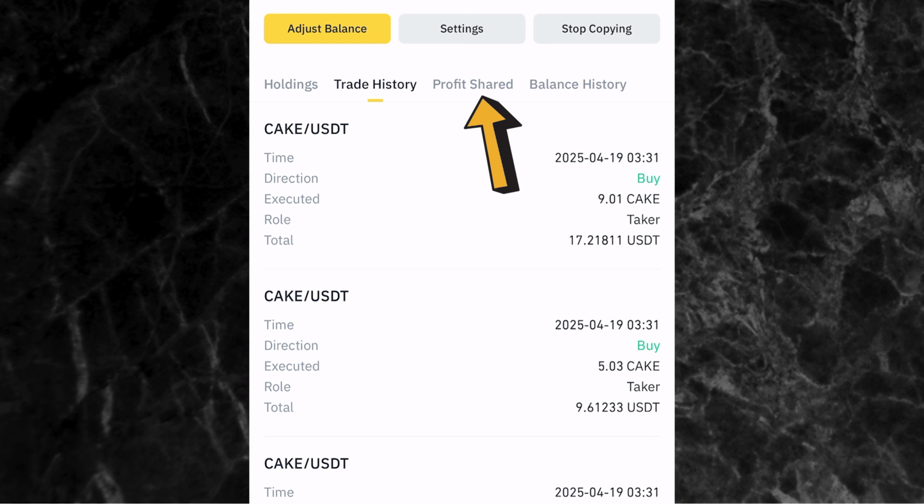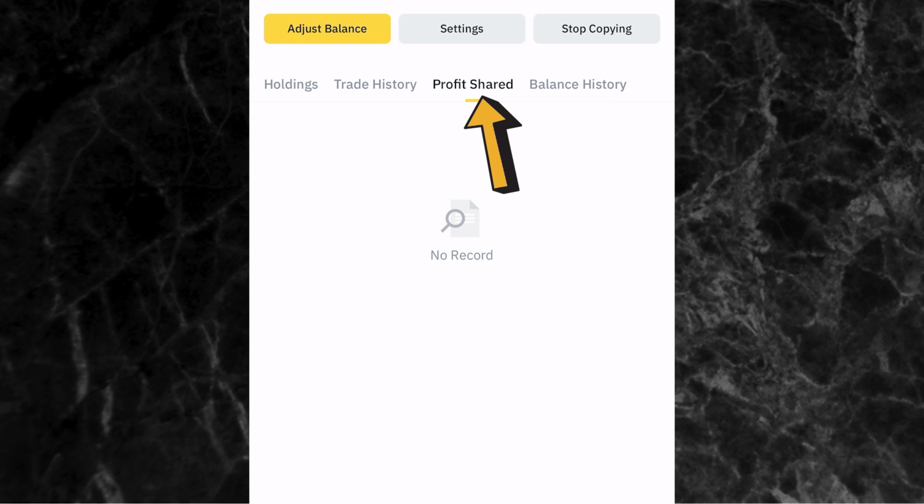And then if you click on profit shared right here, you can see we have not shared any profit because I have not closed it. Once I close it, any profit I make, the person will take 10% of that profit. Don't forget, I talked about it in the video where I was showing you how to set up your copy trading on Binance. Whatever profit you make, the trader you are copying will take 10% of that profit. So once I cancel it right now and I stop copying this trader, whatever profit I've made, this trader will take 10%. But if I make a loss, the trader is not taking anything. So you need to take note of that.